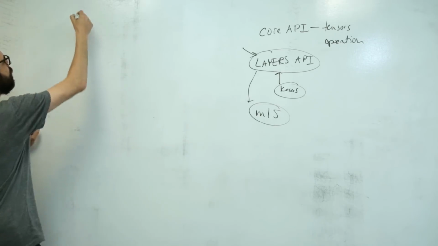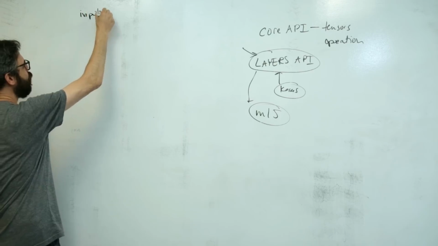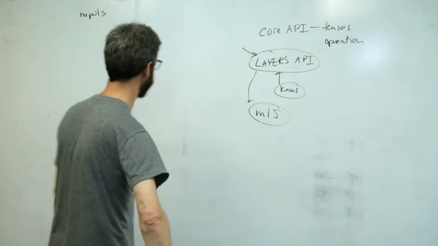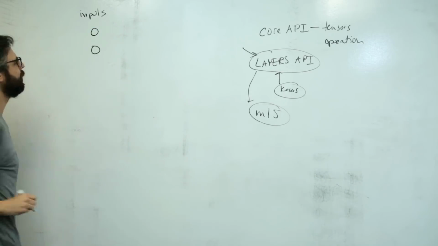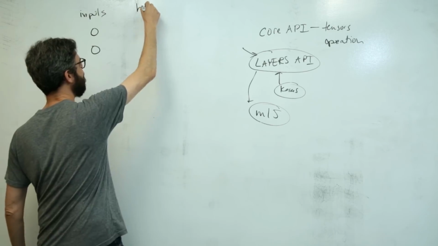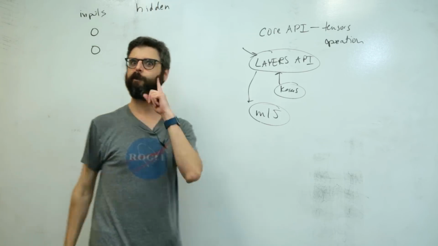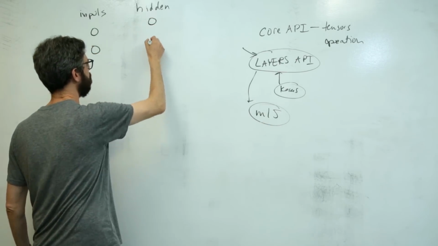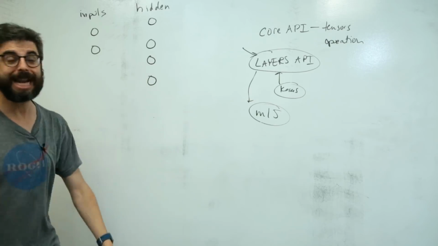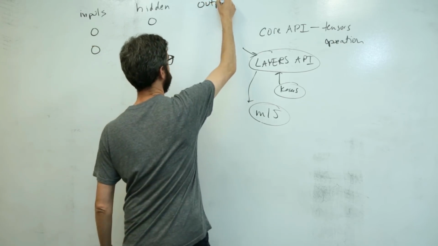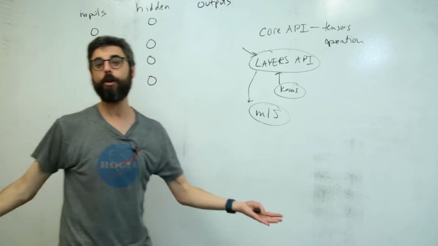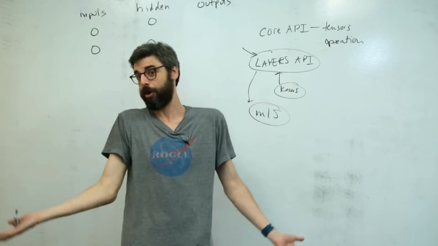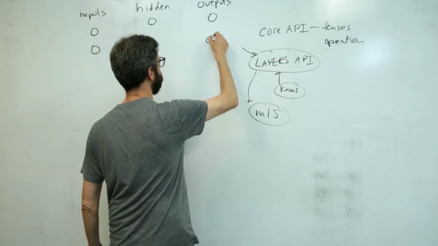So let's consider that we have this neural network. It's going to have inputs. Let's say that it has 2 inputs. Then it has a hidden layer. How many nodes are in the hidden layer? Let's say 4. Then it has an output layer. How many outputs are there? Maybe we're doing some kind of classification task and there's 3 possibilities. It's either a cat, a dog, or a turtle. So there would be 3 outputs.